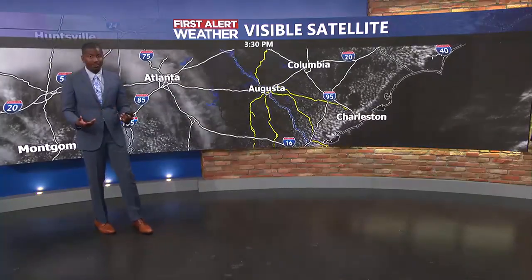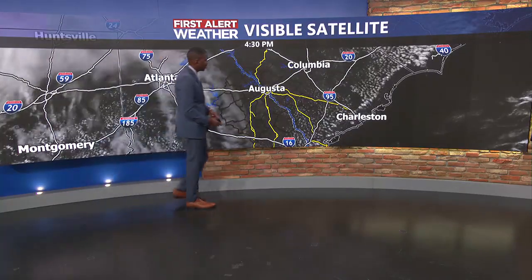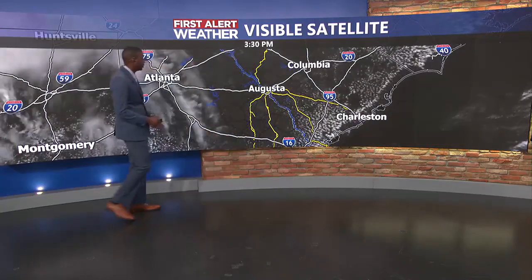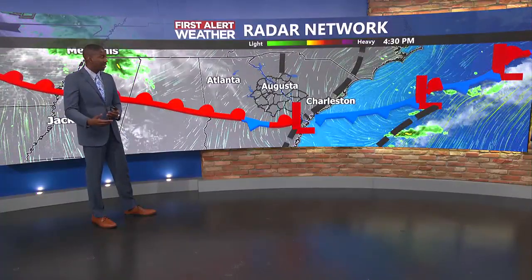So those burns are leading to some pretty hazy conditions outside. You can also see the sea breeze here along the coast of South Carolina starting to fire up — no showers or storms associated with that, but pretty cool to start to see that become more active as we're heading through spring and approaching summer.